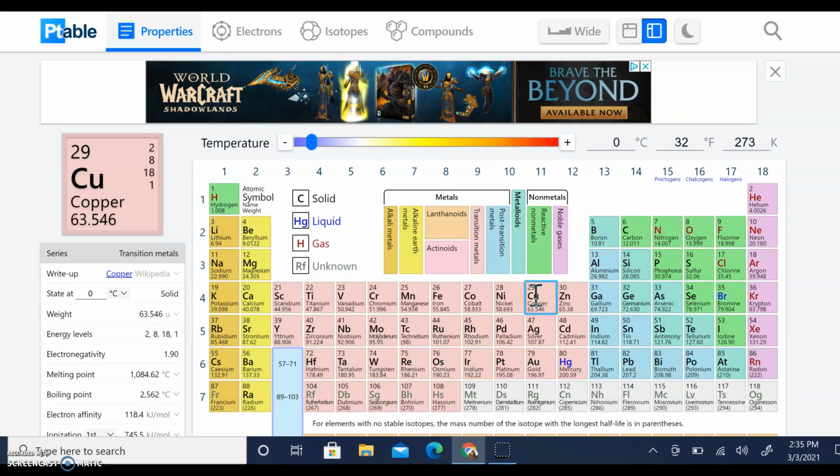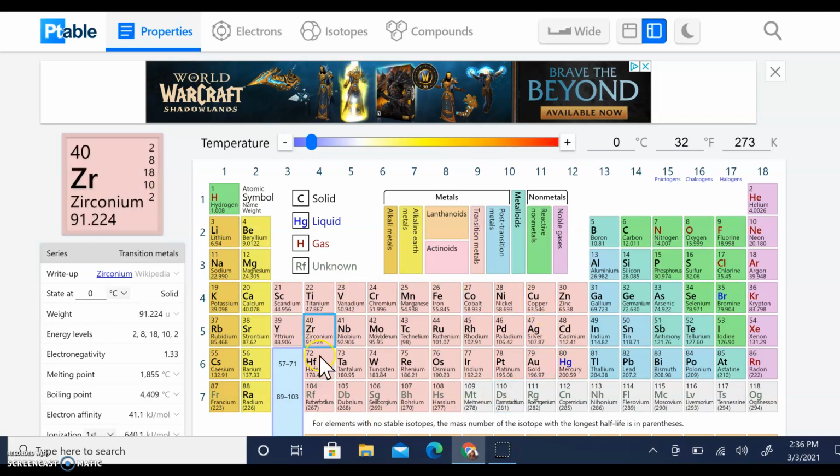There are some exceptions to the Roman numeral for the transition metals. And there we have zinc here, only goes to +2. It doesn't go to any other ion, and silver just does +1. And I like to remember on the periodic table this diagonal right here: aluminum is +3, zinc is +2, and silver is +1. So here, this column is +1, this column is +2, aluminum is +3, +2, +1.